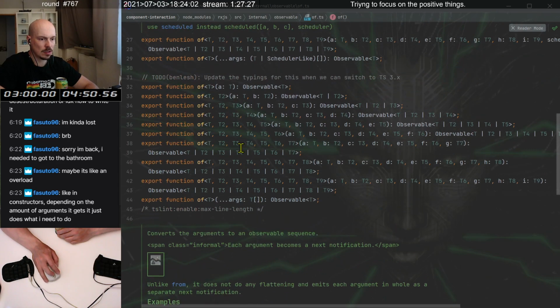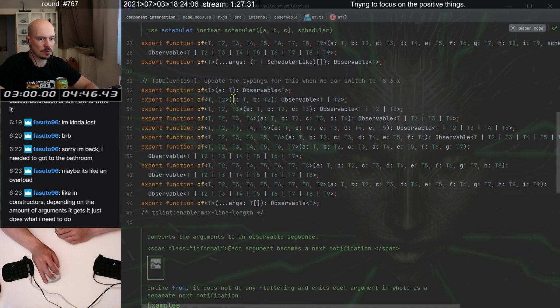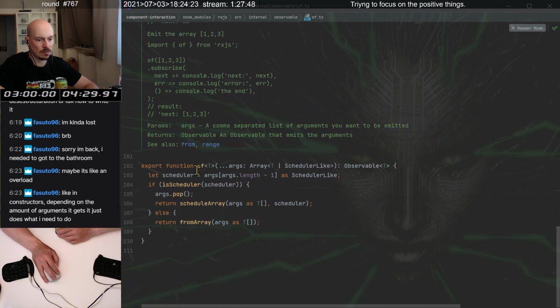Because it looks like this has the body for that, right? And this has the same contract, the same signature: args T, scheduler like, observable T, returns observable T.